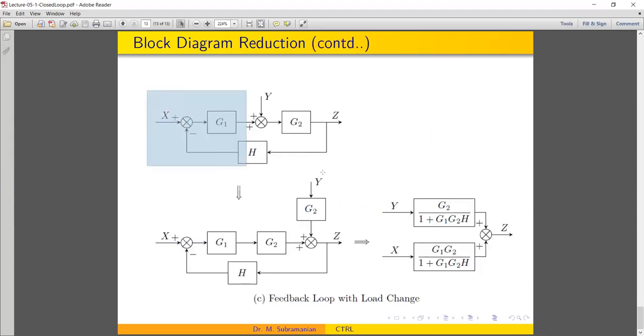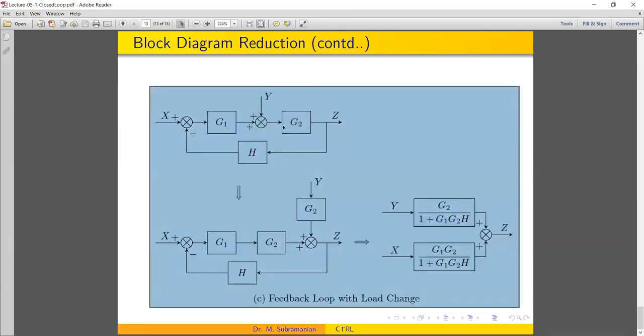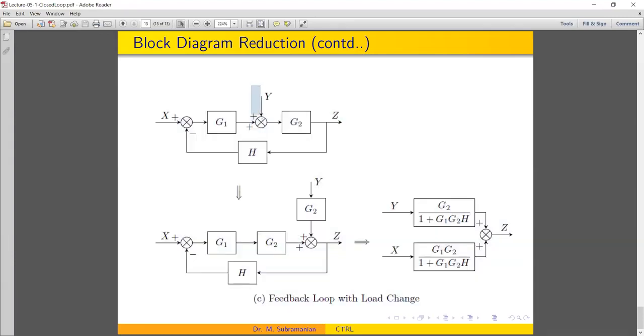Likewise, these rules also you can go through. What is given here? Instead of having this y at this point, we can also delay the introduction of y this way. This is simply y added up. Instead of that, we can also show it as G2. What is the value of y at this point? This is going to be y into G2. So y into G2 is now available here.